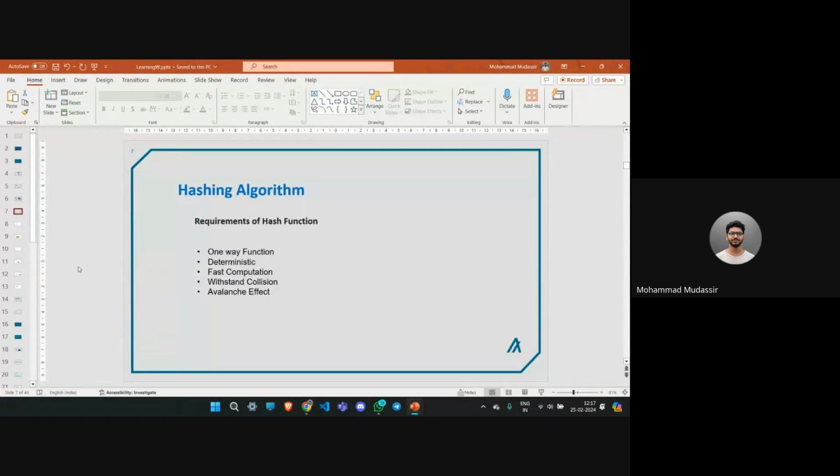So someone was asking about the hashing algorithm, so let's explain this one more time. In blockchain, we need a good hashing algorithm. The properties of hashing algorithms are that they are one-way functions, deterministic, fast to compute, and collision resistant, right? Let's go to the next slide to see what exactly this means.